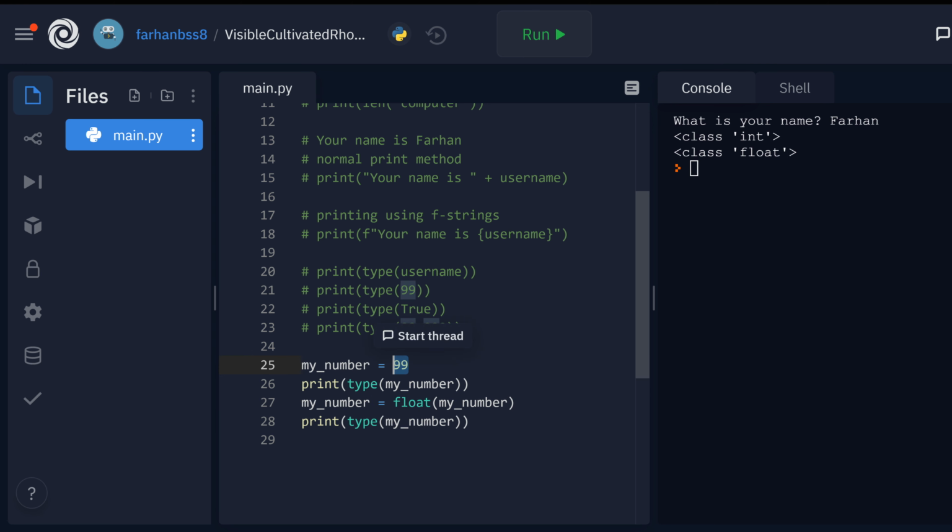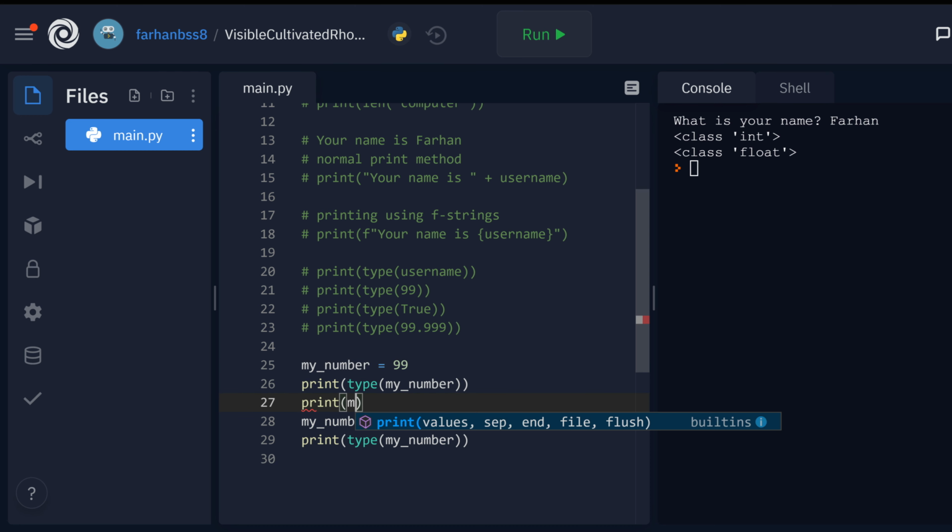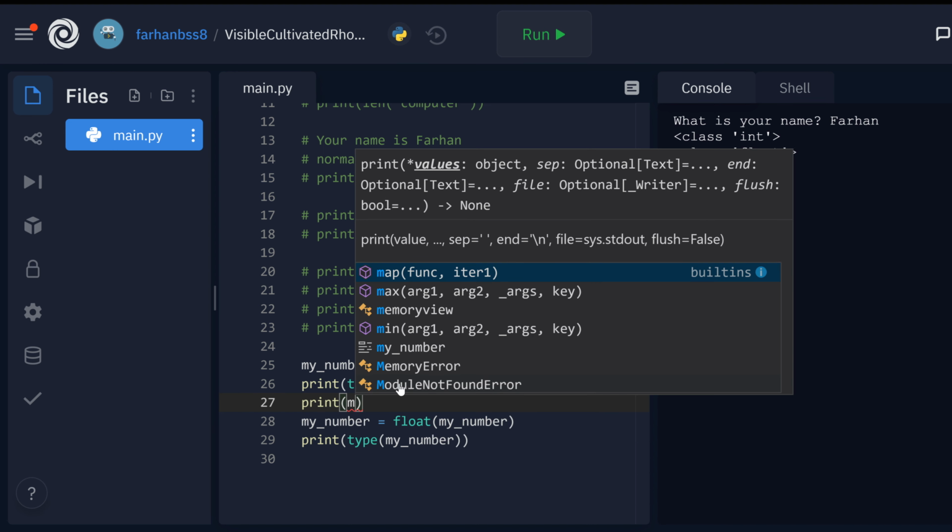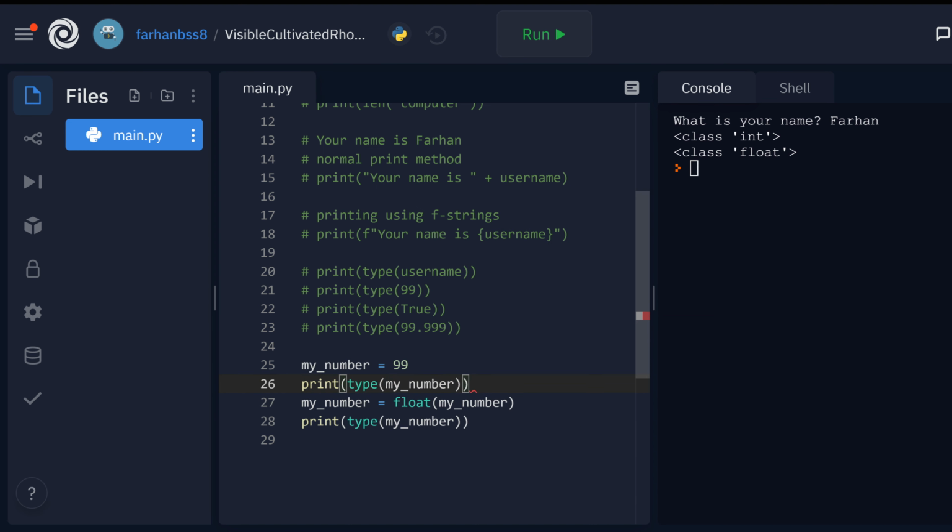So initially it was 99 with the data type of an int, but then it got changed to float. Let's also print the contents with the data type, all right? And how about we print that in the same line by using f strings? So what we can say is f, right? The bracket should be outside. Yep. Then since this whole type thing is an operation that we're doing, this goes into the curly brackets.